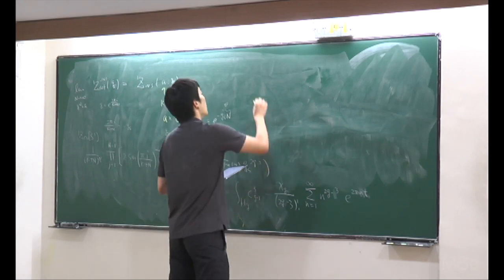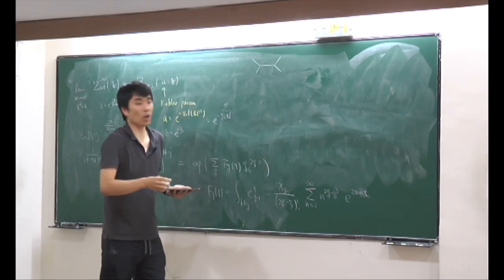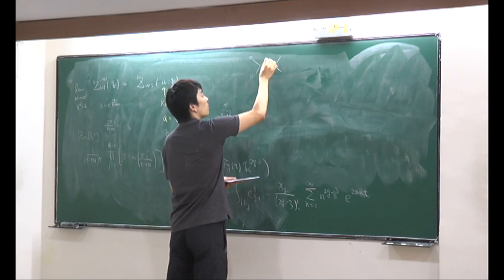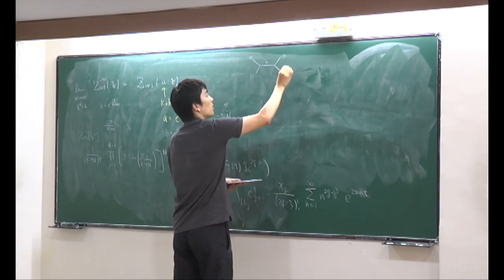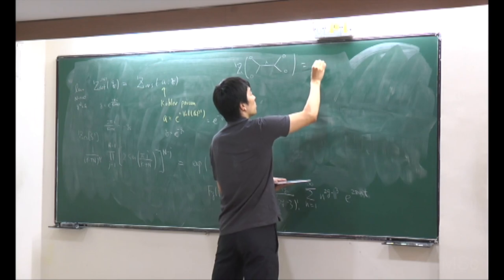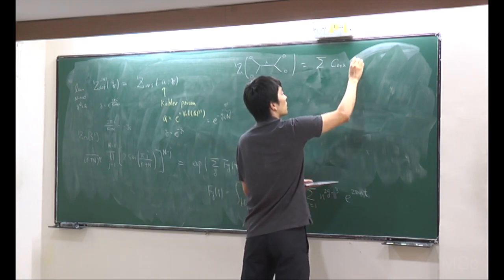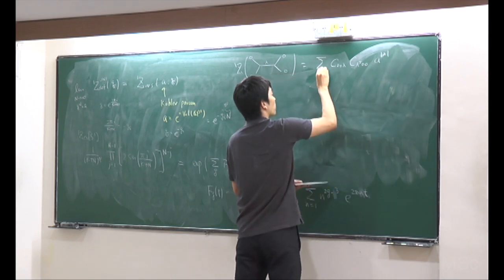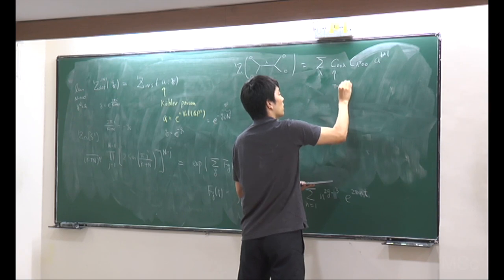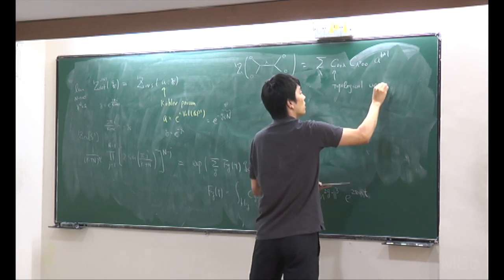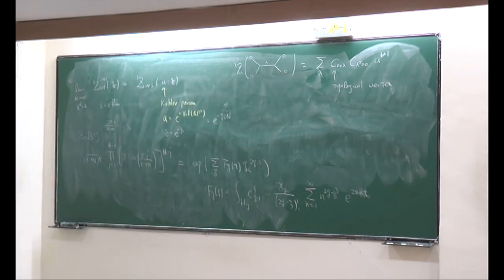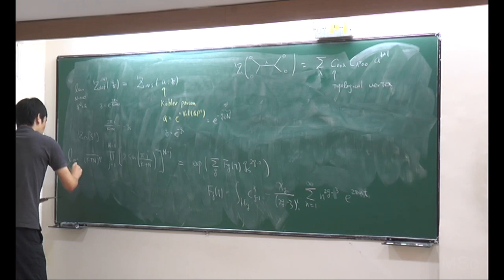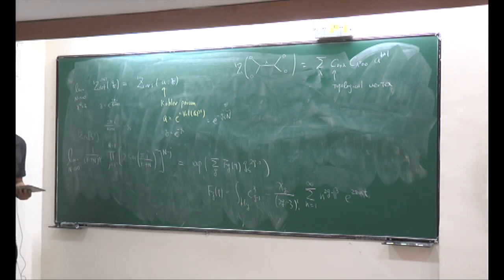And this can be obtained several ways. For instance, one way to compute it is the topological vertex. So the partition function is given by the sum over partitions lambda of C_{0,0,lambda} times C_{lambda^T,0,0} times Q to the lambda. So C is the topological vertex. Yes, both are the same when you take the large N limit, n goes to infinity, and so this identification.